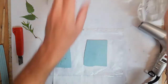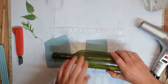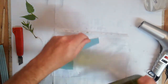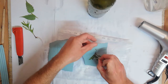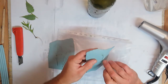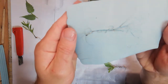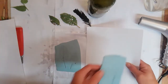Water then on the back, and a bit of pressure, and roll over it with the bottle. Just very carefully then take the plant away. Should leave the impression of it in there. Now the next stage is to put them on top of individual pieces of paper.